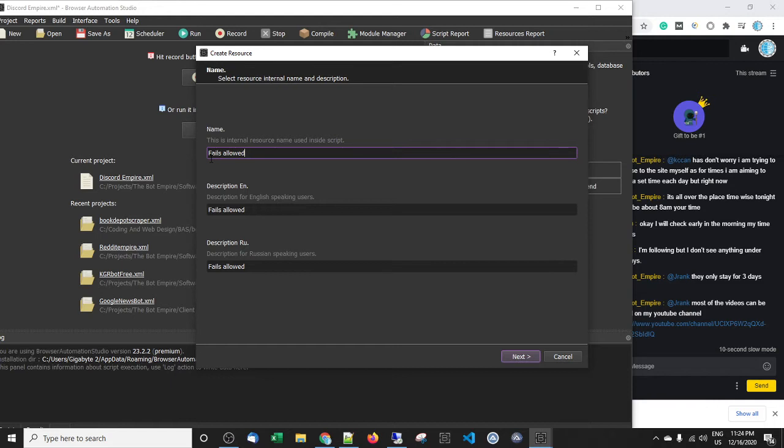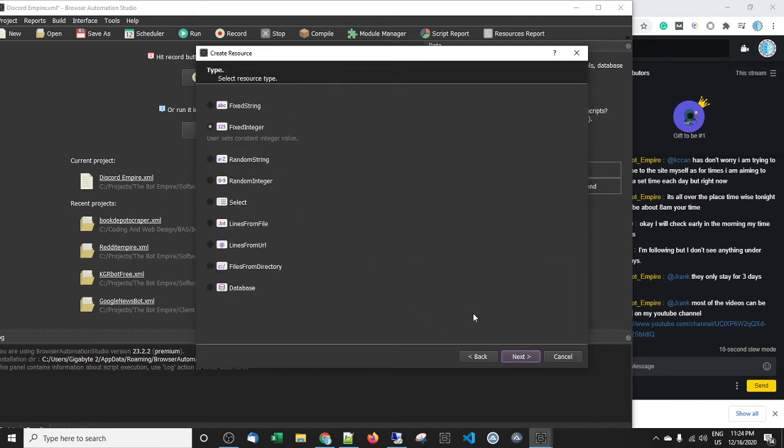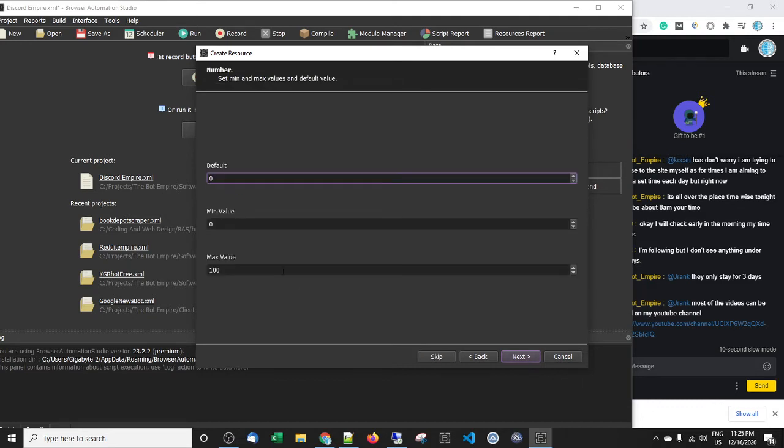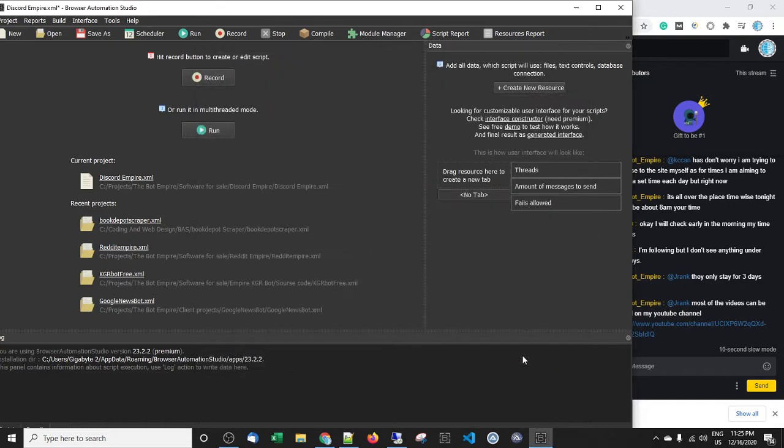If you set this to say 5 fails and there's 5 errors during messaging, say it can't find an element on the page or something, if the number goes over the fails allowed number, then the bot will stop and say, hey, there's something wrong here. I've gone over the limit, and you can check the logs and see what the issue is. So fails allowed, and that is a fixed integer again. It's a number, and just set that to anything you want.